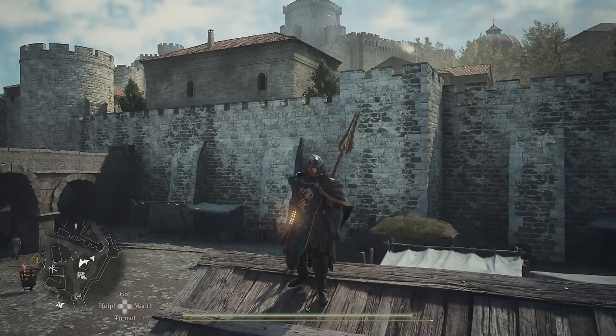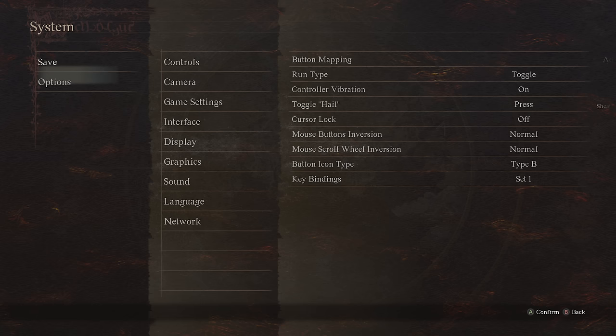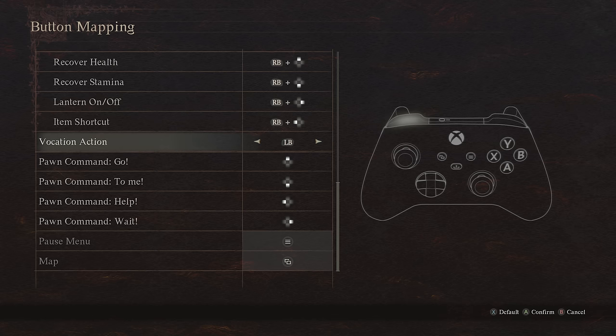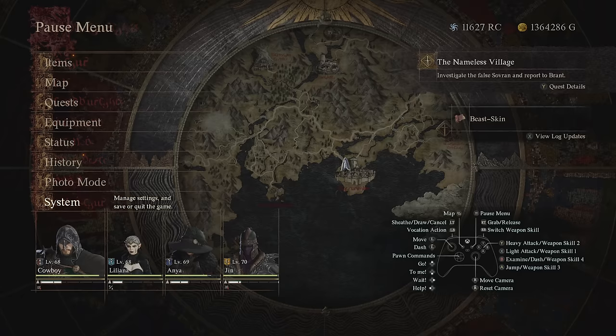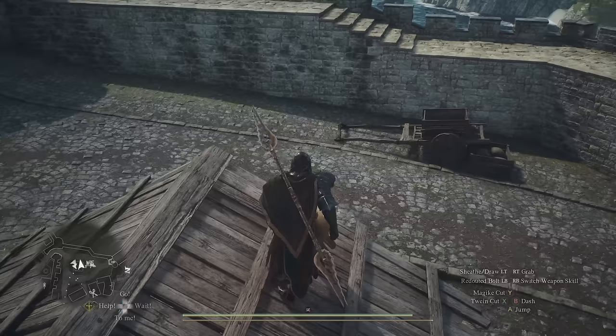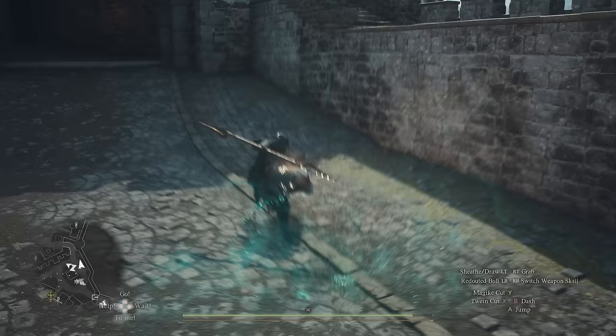And the first thing I want to actually talk about are some settings. Now, some of these are PC specific, but not all of them. The first thing I want to talk about is button mapping. In particular, what I would recommend doing is swapping your vocation action to left bumper and your weapon skill to right bumper. The reason being that all of your weapon skills are on your face buttons, so X, Y, A, and B, and that's also the same buttons that we would press to attack. So if I'm hitting X, I attack, and then if I hold the bumper, I'm going to do my ability.